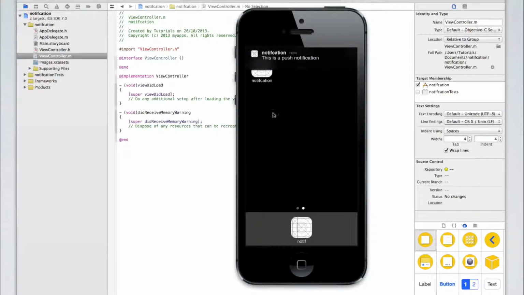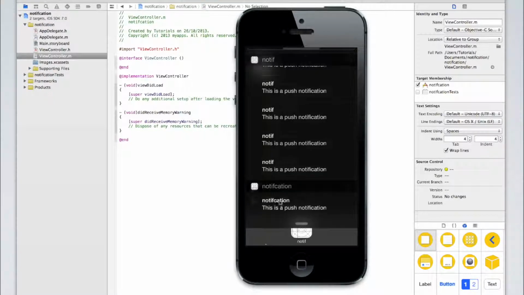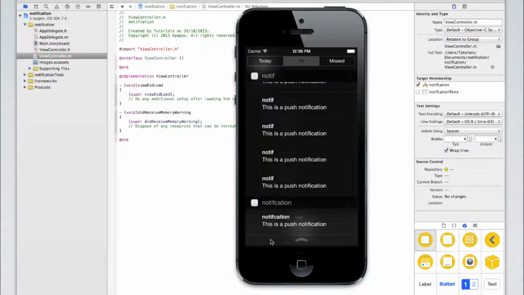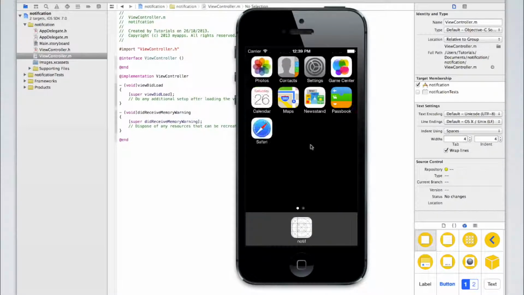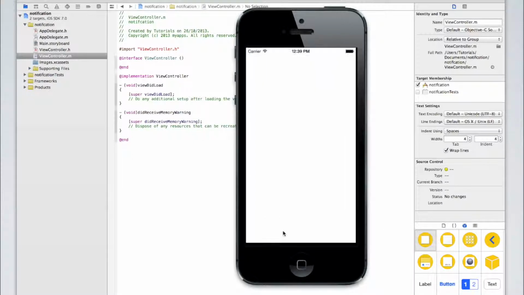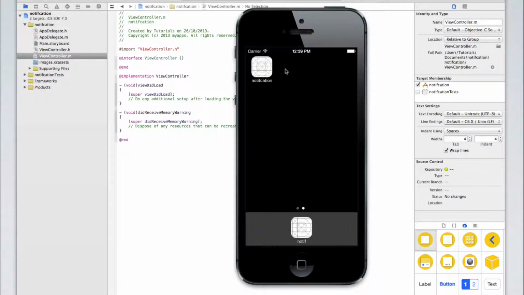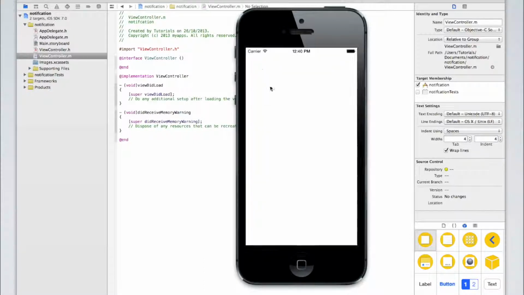And in about 1 second, yep, there you go, there's our push notification. If I leave it, it'll end up in Notification Center, and I can obviously do a whole lot of other things. I could, for example, run the application again, and then quit it again, and the notification will once again appear. And the other thing that I could do, and I'll show you in a moment, is make it appear in the lock screen. And there you go, there's our push notification, and when I click on it, it goes to our application.